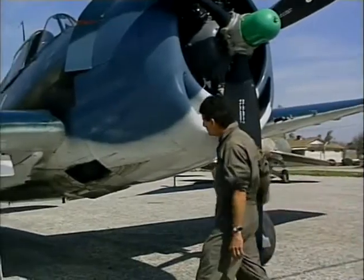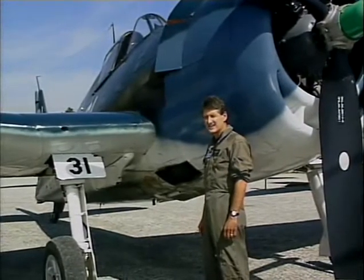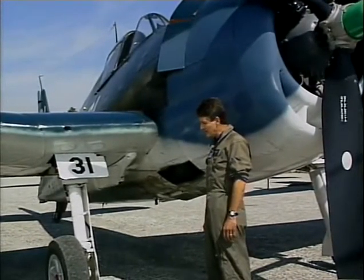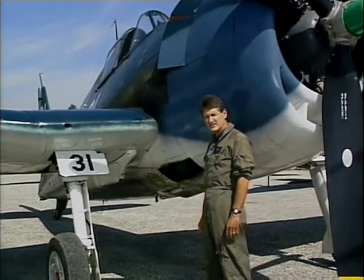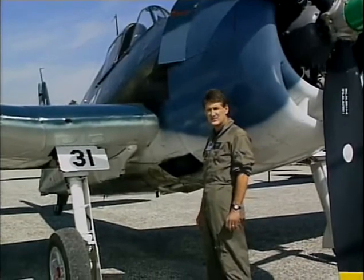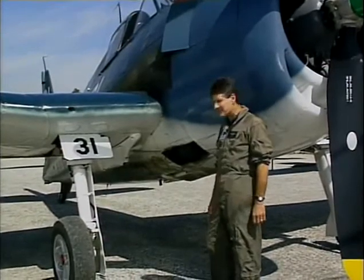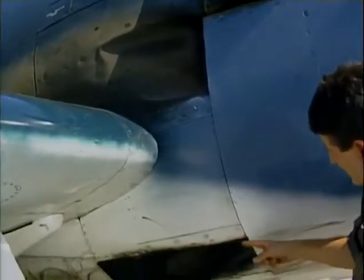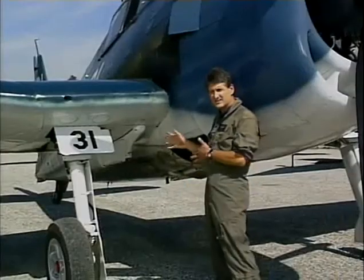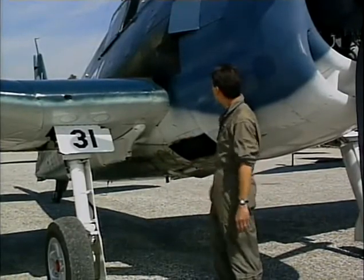As we walk around the side cowl, the Hellcat had 18 cylinders with 10 exhaust outlets. That's one of the reasons we have a real healthy, uneven kind of sound when the engine's idling. There's not an exhaust stack for each cylinder; some exhaust stacks have three cylinders into one outlet, and some just have one. That's part of the personality of the Hellcat. The Hellcat had two exhaust outlets on the lower, three on the upper. This design is called a jet-style exhaust stack that actually produces a little thrust and also evacuates the cowling and helps in the cooling of the engine as well.